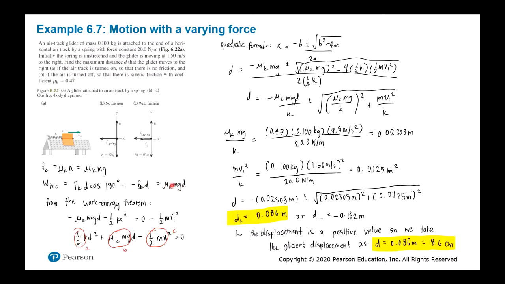So you now have this equation that you can use for your work energy theorem. Your work energy theorem is negative mu k mg d minus 1/2 kd squared. This is our equation from earlier, with an additional component for the work, and it's equal to 0 minus 1/2 mv1 squared. As you can see, you can treat this as a quadratic equation, where 1/2 k is your a, mu k mg is your b, and 1/2 mv1 squared is your c. Remembering the quadratic formula, negative b plus or minus the square root of b squared minus 4ac, over 2a, we substitute these values: negative mu k mg plus or minus the square root of (mu k mg) squared minus 4 times 1/2 k times 1/2 mv1 squared, over 2 times 1/2 k.